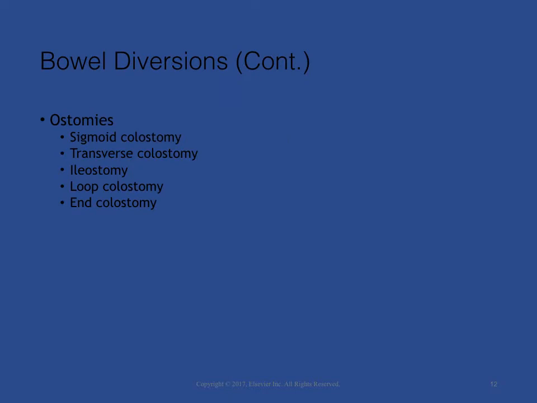The location of an ostomy determines stool consistency. A person with a sigmoid colostomy will have a more formed stool. The output from a transverse colostomy will be thick liquid to soft consistency. These ostomies are done as a temporary means to divert stool from an area of trauma or perianal wounds, or as a palliative diversion if obstruction from a tumor is present. With an ileostomy, fecal effluent leaves the body before it enters the colon, creating frequent liquid stools. The end colostomy is formed by bringing a piece of intestine out through a surgically created opening in the abdominal wall, turning it down like a turtleneck, and suturing it to the abdominal wall. The intestine distal to the stoma is either removed or sewn closed.